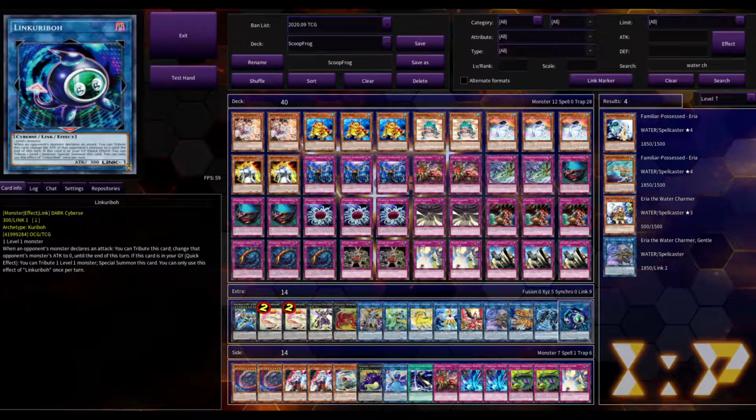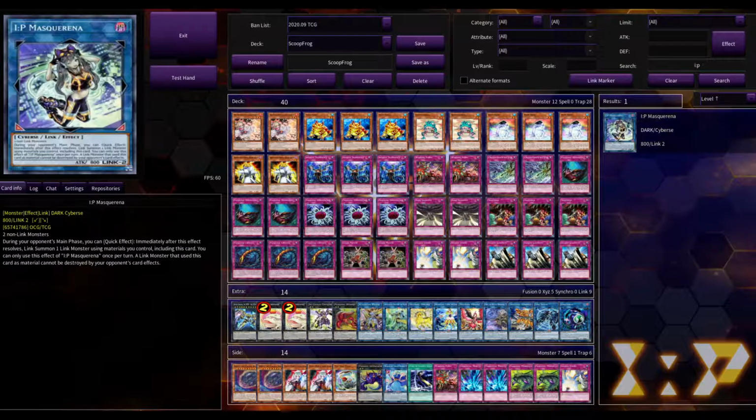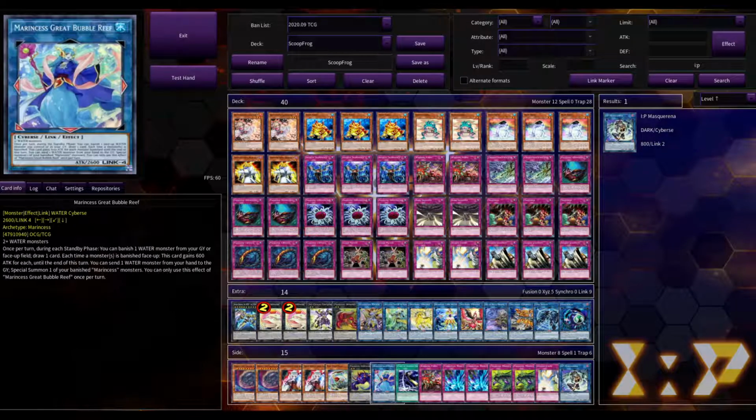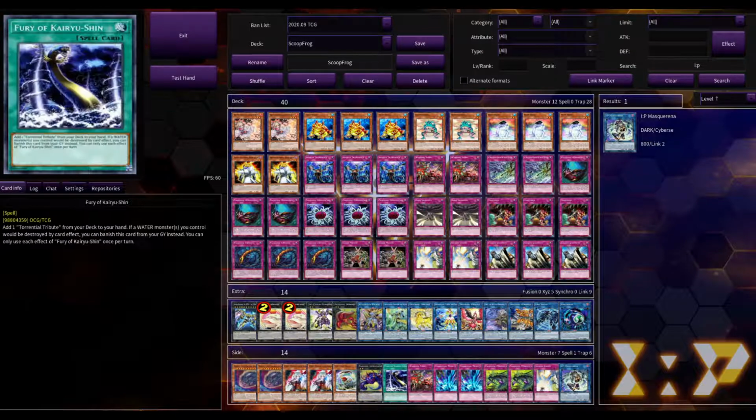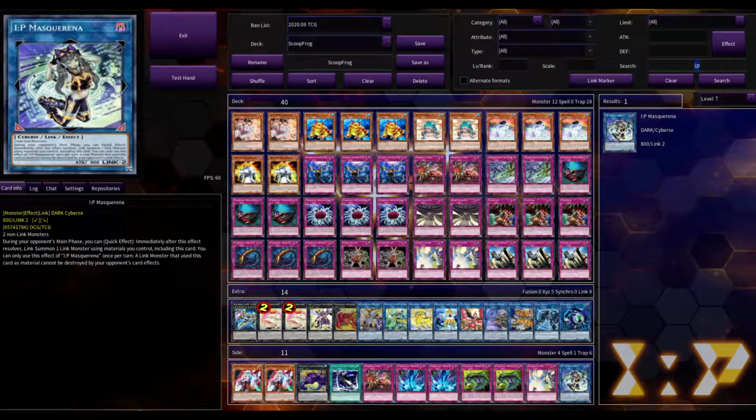I think we're fine on the little Link monsters, except we could play IP. That's something. I'm just going to forget the Bubble Reef. We don't need the Bubble Reef, and the Nibiru's just the Frog. Get him out of here.